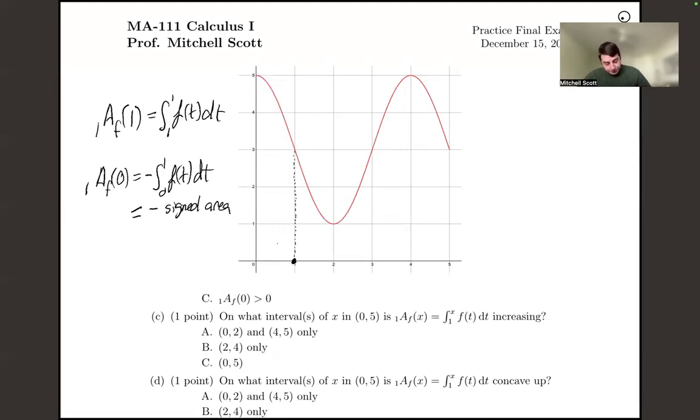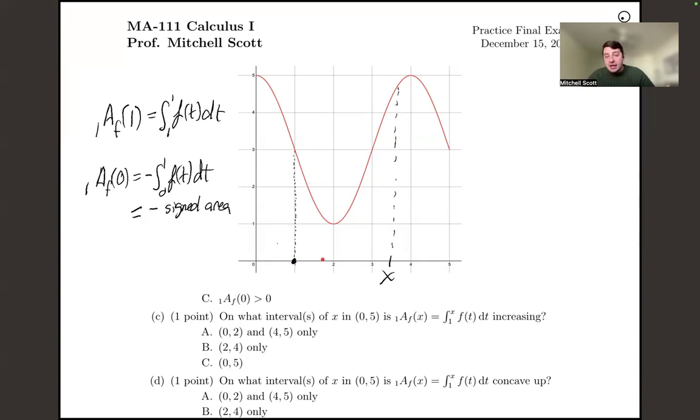The integral from our starting point 1 to x, and we can move x around, right? But what we're trying to do is figure out when this value is increasing as I move x. From here we knew it was negative, and then is it increasing here? And then now it becomes zero. So we know negative to zero, it has to be increasing.